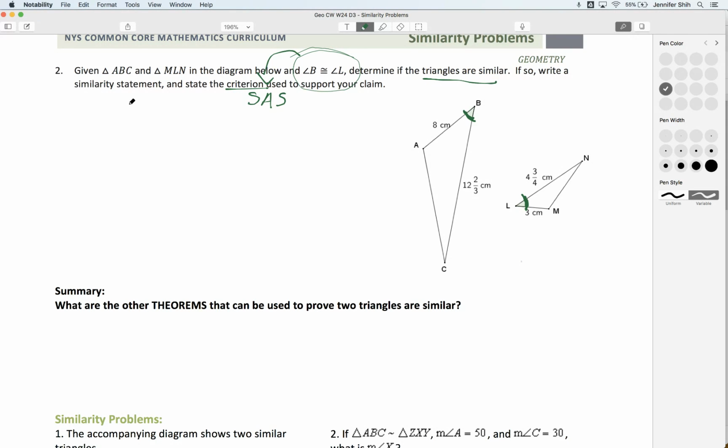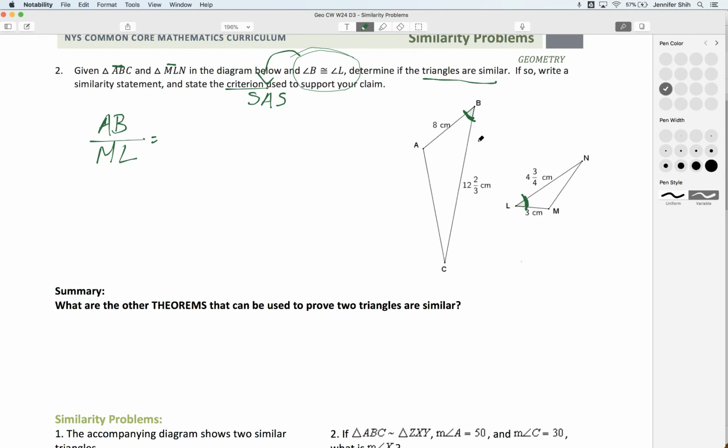Let's test if the sides are proportional. But first we have to figure out what the corresponding sides are. So AB, which is this value here, corresponds to, use the letters that are given to you. You can assume in this case that the letters are corresponding with each other, which means A, the first letter, corresponds with the first letter L, B, the second letter corresponds with the second letter M, and C corresponds with the third letter N here. You can assume that in this case, and in general, all the cases I've come by. So AB, the first two letters here, corresponds to the first two letters here.